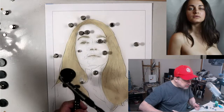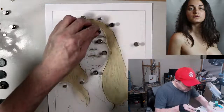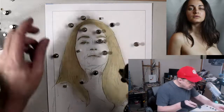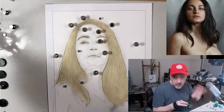You know what's great about the sepia mixtures? The great thing about them is that, see that little billowing? We don't want that. They just come right out of the jar into your airbrush. You don't got to think about it. No think, just put it in and you're set.